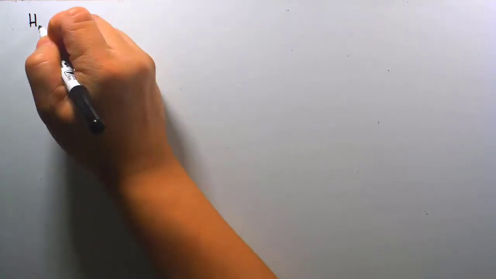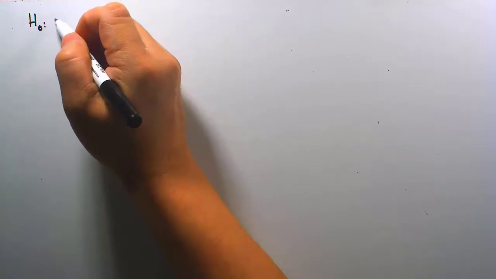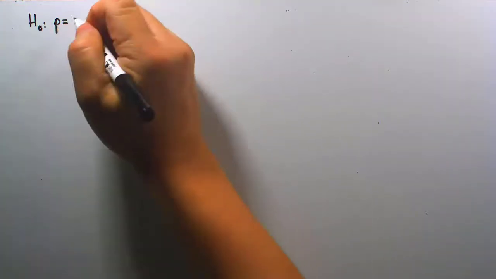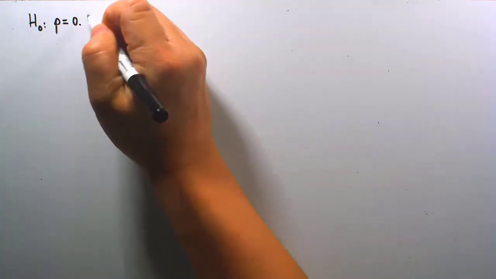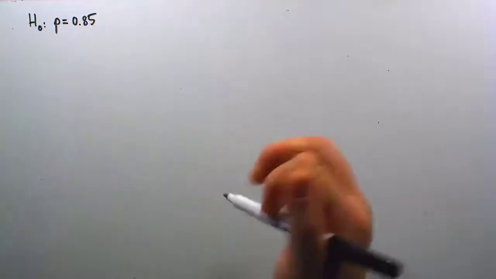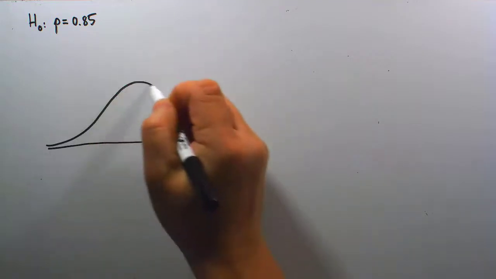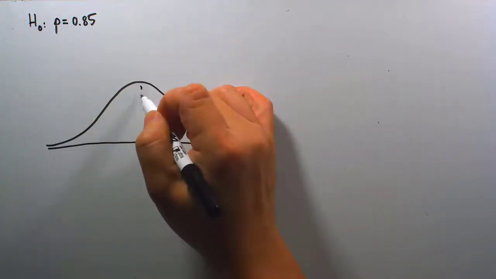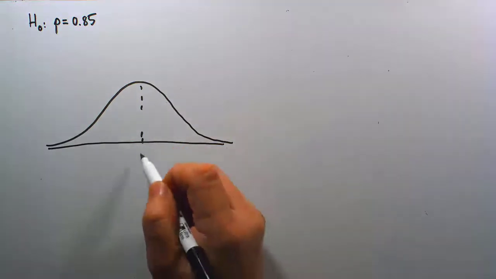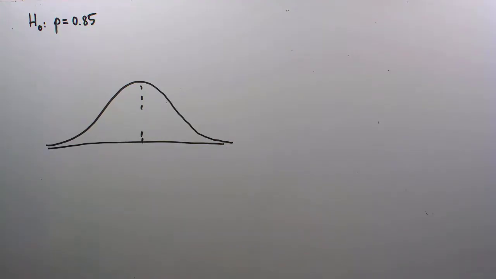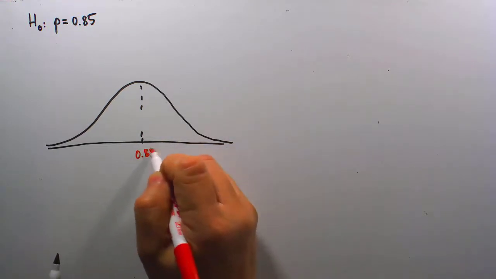All right, and again, just like the argument I made back in example 1, once the null hypothesis claims a value, and in our case the null hypothesis claimed that the proportion of iPhone users equals 0.85, we have learned that the claim becomes the center of our bell curve representing the distribution of all sample proportion values. So 0.85 is right in the middle, the center of the bell curve.